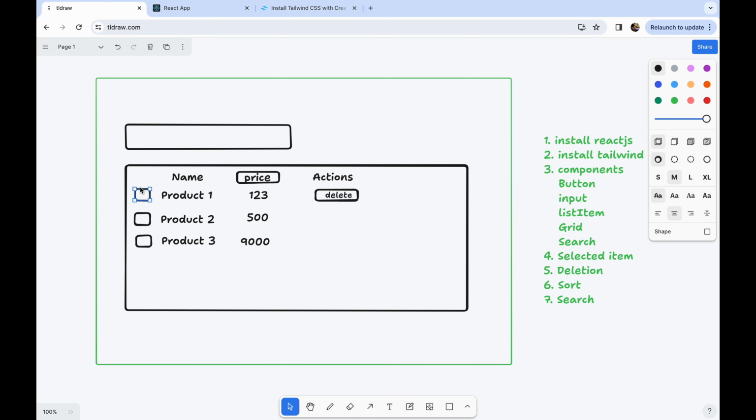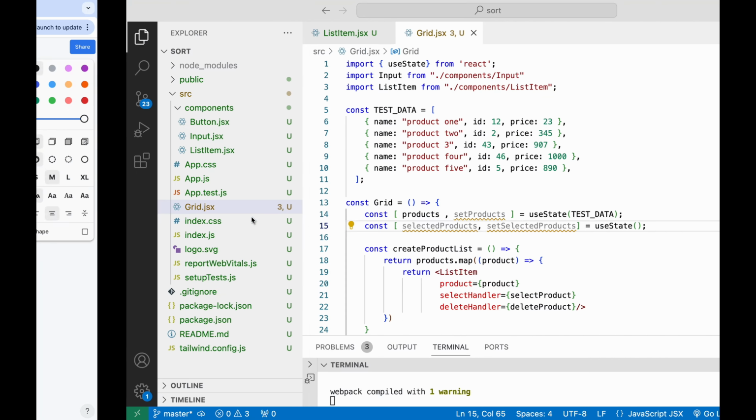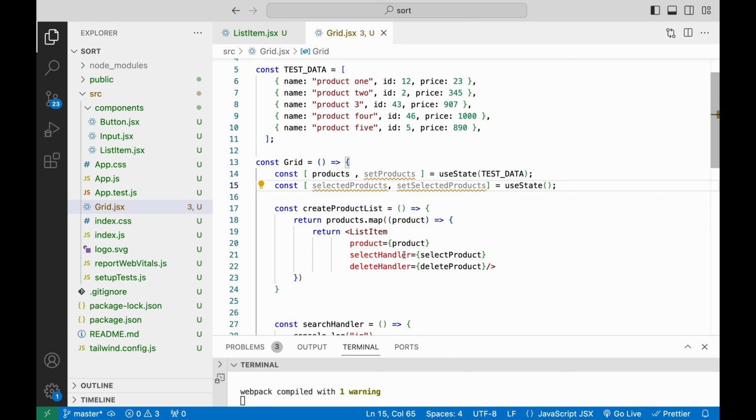Now how is this going to work? Whenever I select any item, this would be a list item component. My handler is going to run on the selection. This will pick this product information, and with the help of my event handler, it will send this information to the parent component. So we are doing child to parent communication here, so that we can know when the event happened in the child component, and we can send the information about which product got selected.